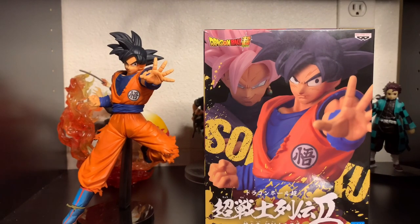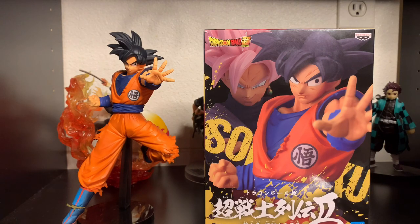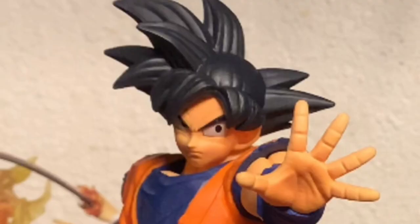But today we are reviewing this Goku. It's me, Goku. Hey, I'm getting reviewed. But not any Goku in particular. This is the Dragon Ball Super Warriors Battle Retsuden II, Volume 6, Goku. That was a lot to say. It was, but you did good.